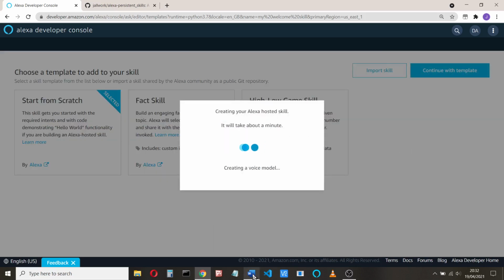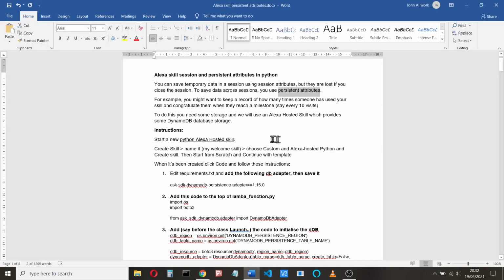In the meantime, we'll just go through what we're going to do. In the Alexa hosted skills, as I said, you get access to a DynamoDB database storage. You need to set all that up, which took me a bit to find.